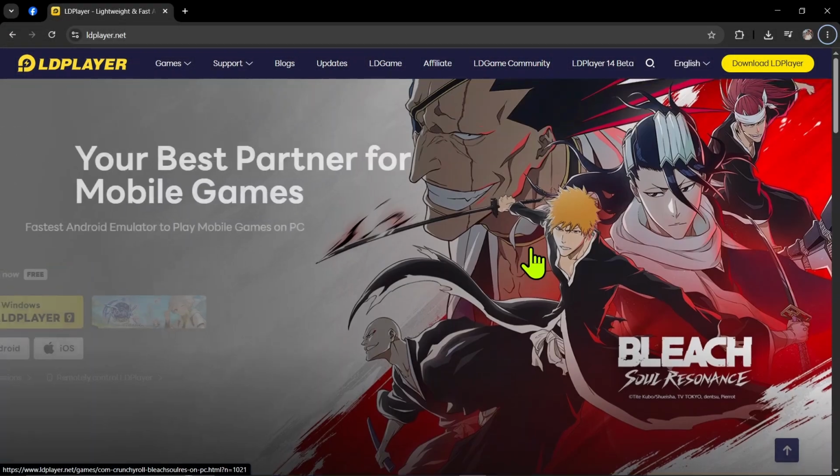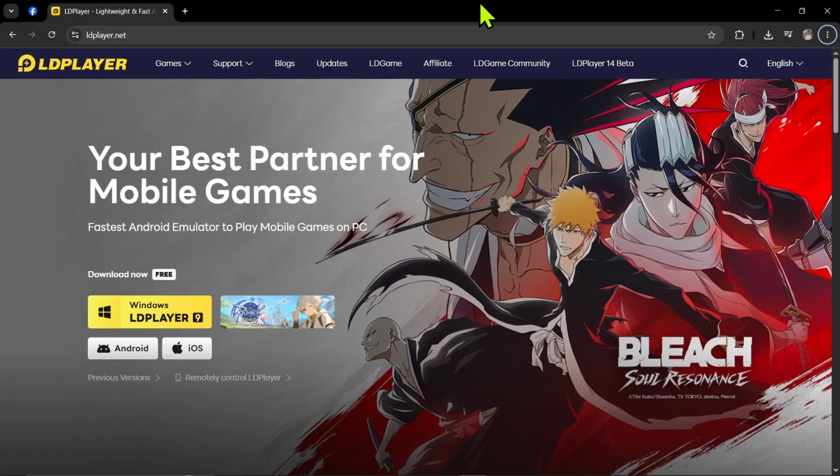Today, I'll show you how to download GCash on PC. First, it is important to know that GCash is mainly a mobile app for Android and iPhone. So, if you are using a Windows PC, you usually cannot install GCash directly like a normal desktop program. The common way to use GCash on a PC is by using an Android emulator. An Android emulator lets your computer run mobile apps, similar to how they work on an Android phone.